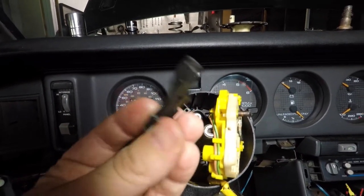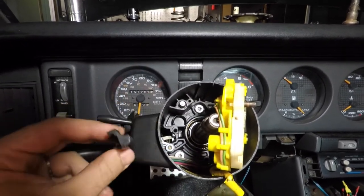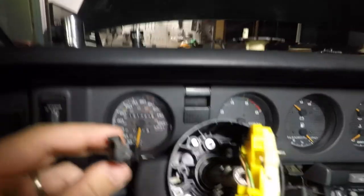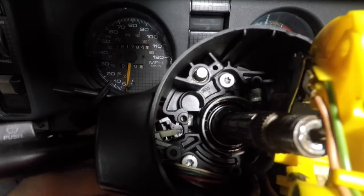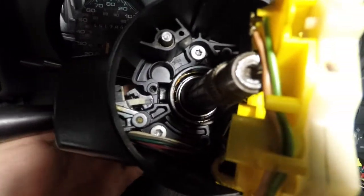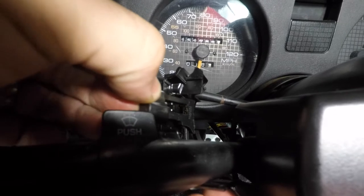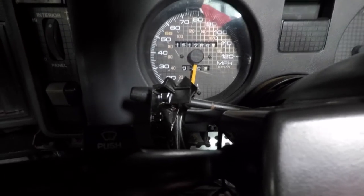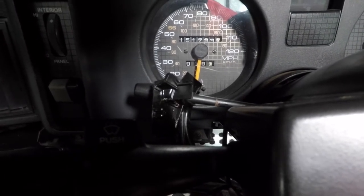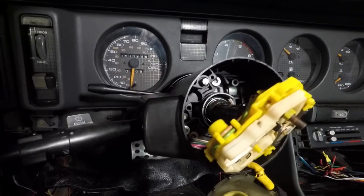The part has arrived — this is the plastic actuator. I honestly don't exactly know how this goes; I'm still trying to figure it out. It seems like this should go in from behind and sort of fit in there like that, and I think this plastic piece here is going to be holding it in. So I'm going to have to finagle this and figure out exactly how it goes. It's probably going to go in there so it can move back and forth, but this is going to be tough to catch on camera, so I'm just going to do it and magically reappear when it's done. Oh look, I did it. It wasn't easy — in fact, it kind of sucked.